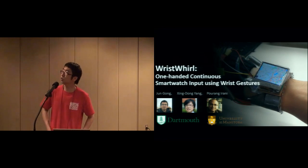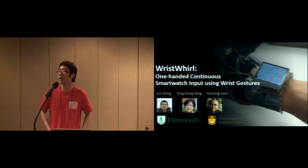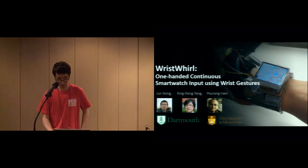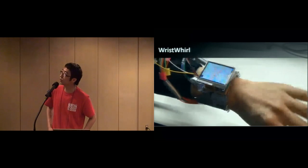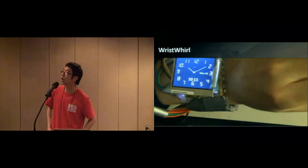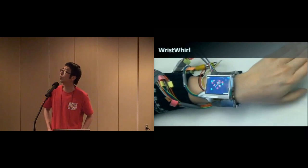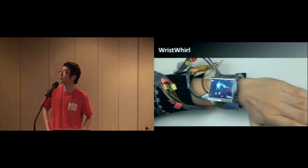Before I get into the motivation and the related work, first of all, I just want to show you what WristWhirl is and what WristWhirl can do for our users. So this is WristWhirl. With WristWhirl, a user can pan a map using the same hand wearing the watch. The user can also draw a triangle to open a calendar app or play a game like Fruit Ninja.